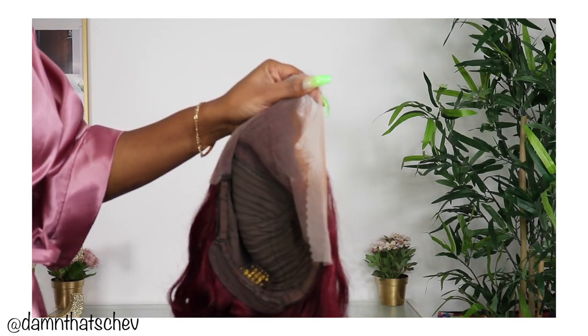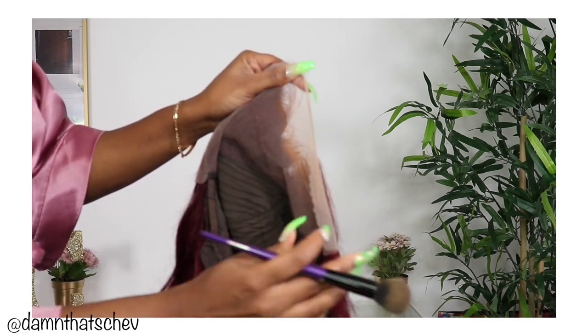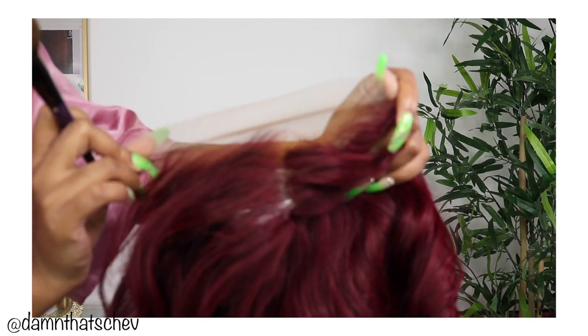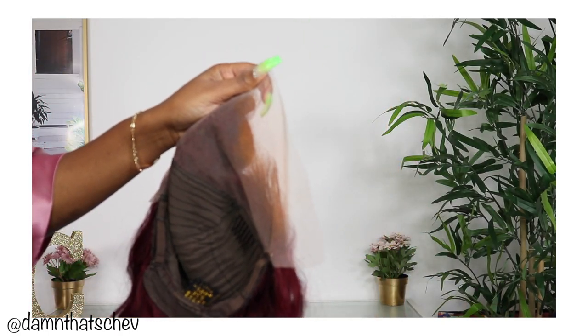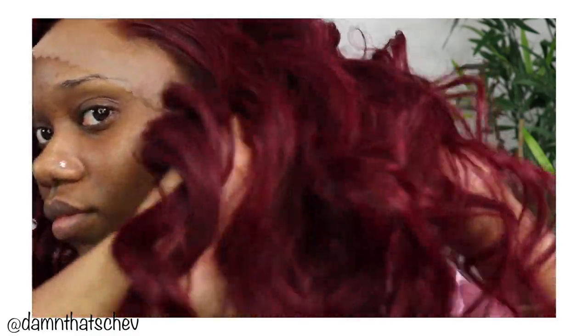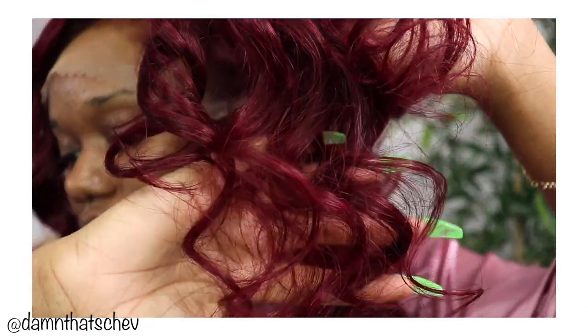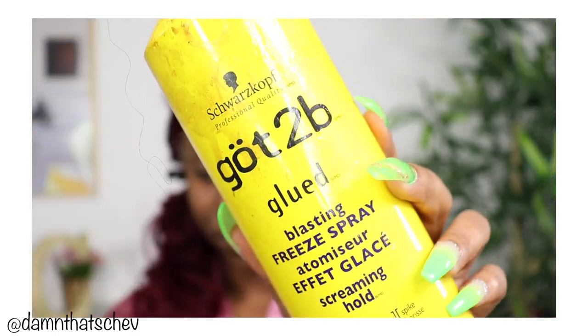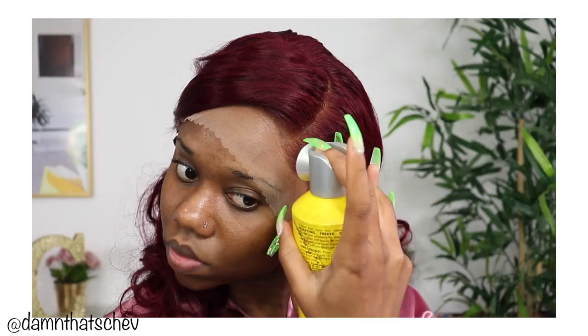So yes, I'm using water to lay it on the side, and this is my method of darkening my lace to match my natural scalp color, or just basically my complexion, instead of using a lace tint, because sometimes it looks darker after it's dried. I need to find a new color to create my lace tint, but I've been using this method, using foundation powder just on the lace directly, and it has been working for me. So if you guys want to try that trick, because with this you get to wash off the lace and start fresh again, as opposed to the lace tint where it might stain the lace and that's it.